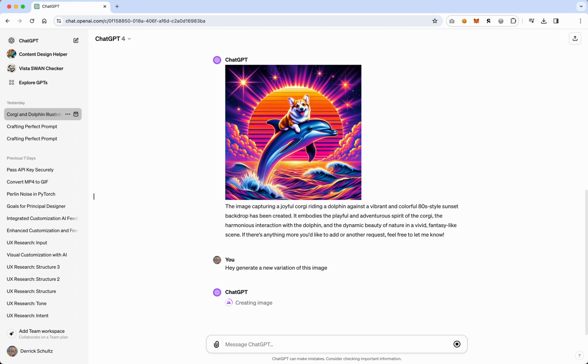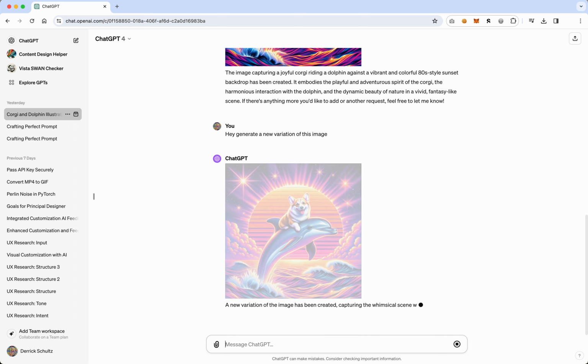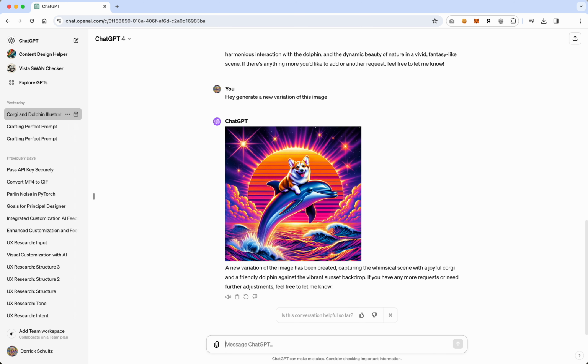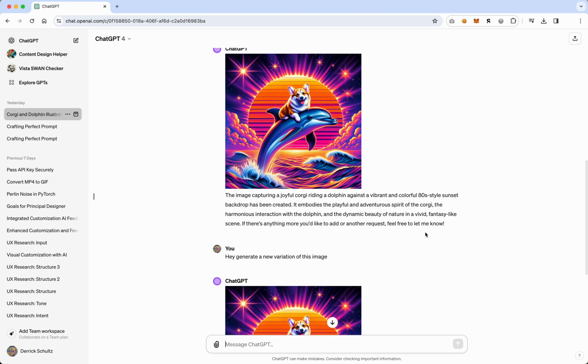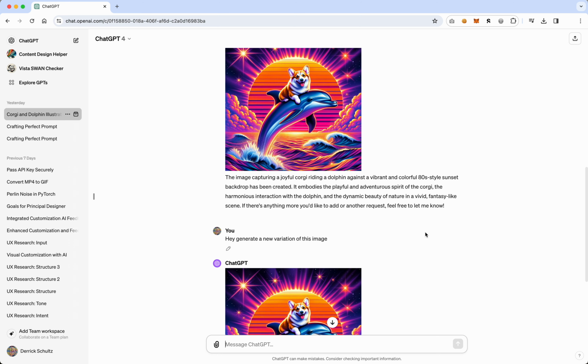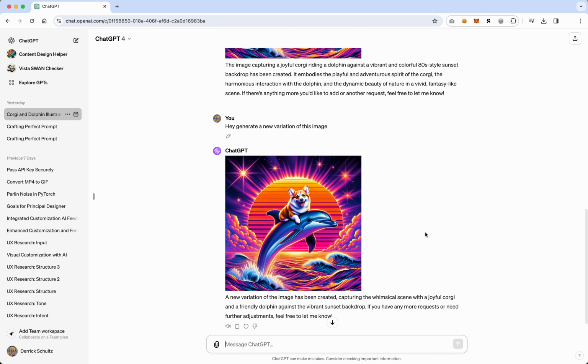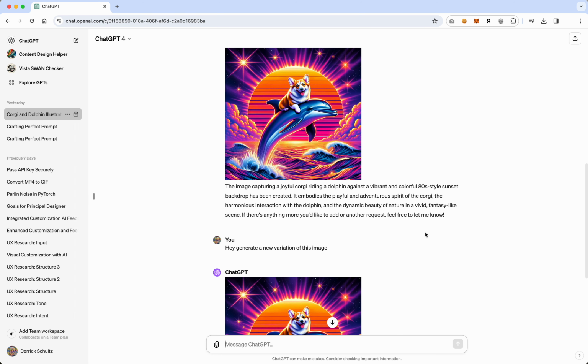So the challenge I see here in this interface, I'm more or less just confined to using text. Now, maybe when they add in-painting, that will be a little bit easier, but I've got no way to change this other than to literally change my prompt. Here, is this a new variation? It looks like the exact same image. I literally couldn't tell you if that image is any different.